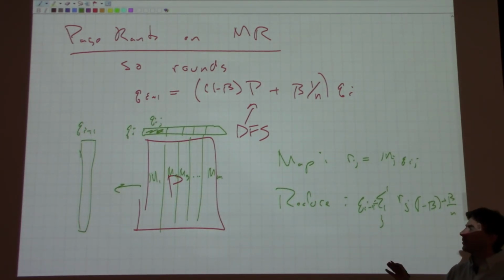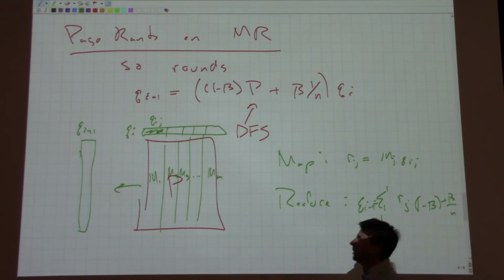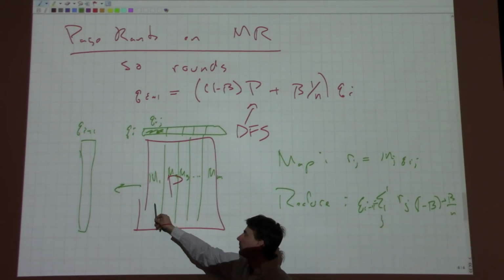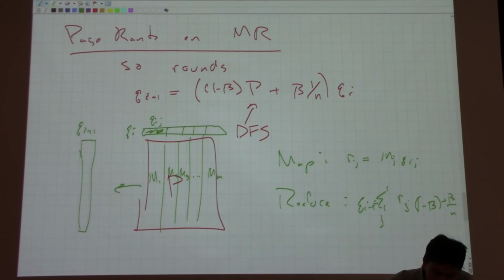There's some issues. Sometimes some parts of this are going to be really heavy again, like the word "the" is going to occur a lot. And so that's going to cause some of these columns to be much heavier, and to get around that, sometimes you want to do these blocks instead.